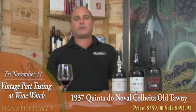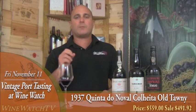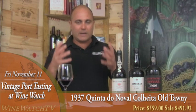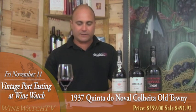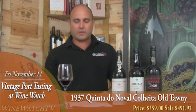And Toni cooked another outstanding meal. The charred New York sirloin steak was just beautiful with these ports. And really lovely freshness, incredible acidity still in this wine. You could keep this another 50 years or more. Just killer stuff. All right, folks, so that's what I had to drink at the Vintage Port Tasting.